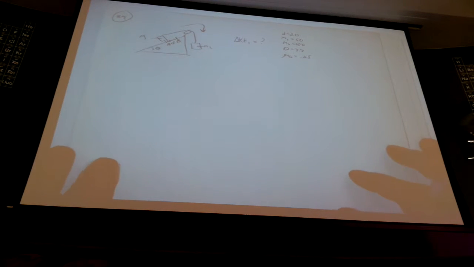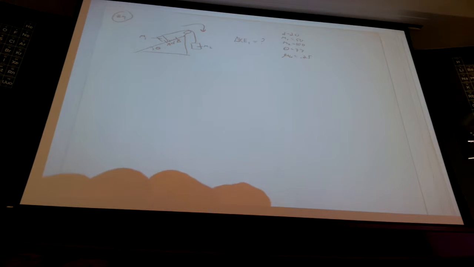If you have to calculate the change in kinetic energy, then would you need to know the initial velocity, essentially? No, because it's asking you for the change. So it's just asking you the difference between the final and the initial. Initially, it's not moving. Or is it moving? Like, that's why I never understood that. You don't know. In this case, it doesn't matter. It's just asking for change. So it could be moving before, but the change is still the same.